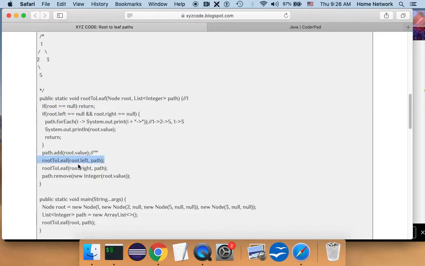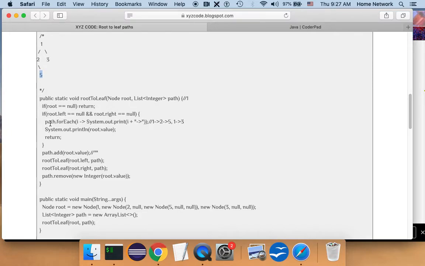Then we go to the next line, we pass the root right, which is 5, into the recursive function, and here we check root is null, not true, and we check the root left is null, root right is null, which is true, because 5 is a leaf node.